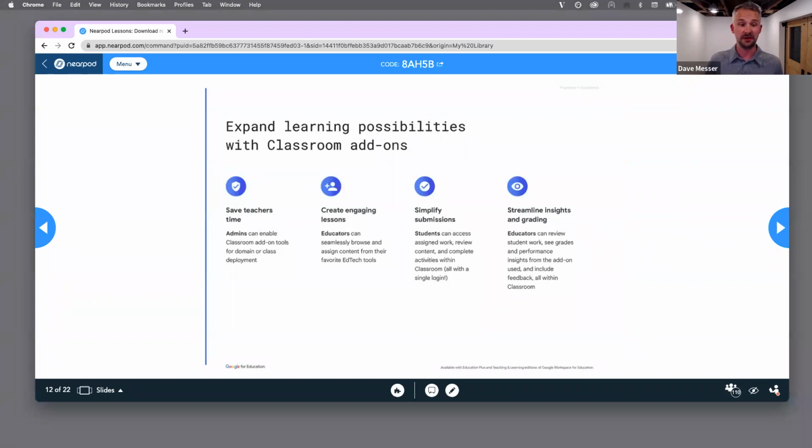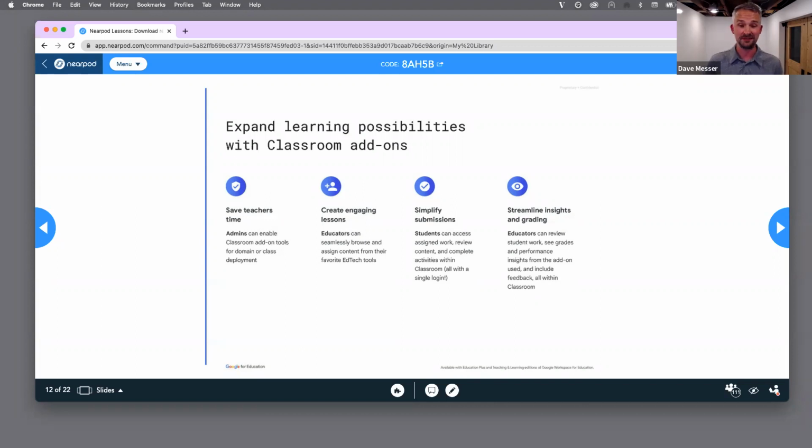It saves you time in creating lessons. It helps you save time because you don't have to create new lessons from scratch. Instead, you can drop in content you created from within your favorite EdTech apps directly into Classroom. Admin setup is really fast with this too. Once admin set up each add-on from the Google Workspace Marketplace for your school, teachers and students will automatically have access to your favorite tools right from within Classroom.